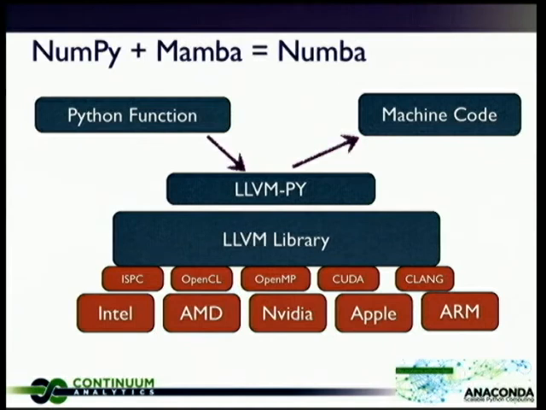Well, every C compiler has a front end that goes to an intermediate representation. The front end parses the ASCII syntax, goes to intermediate representation, and then that intermediate representation is compiled to machine code. With Numba, we just bypass that front parser, and we go right to the intermediate representation from the Python representation, and generate the machine code. And in fact, if you've ever used Clang, who here uses Clang? If you use Xcode, you've used Clang. It's also available on Windows and Linux as well. The Clang compiler targets the intermediate representation that we target as well. So we benefit from any improvements to the back-end code generation that project promotes and provides.